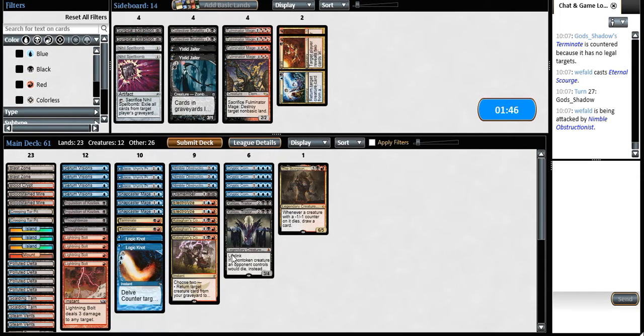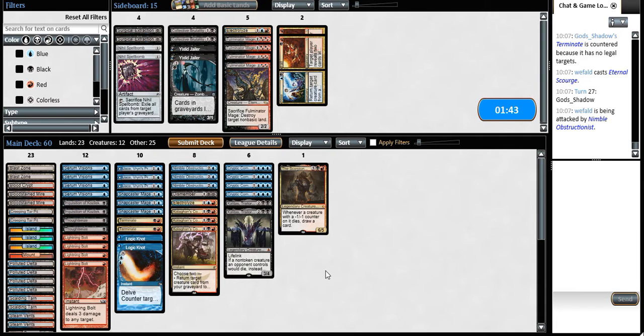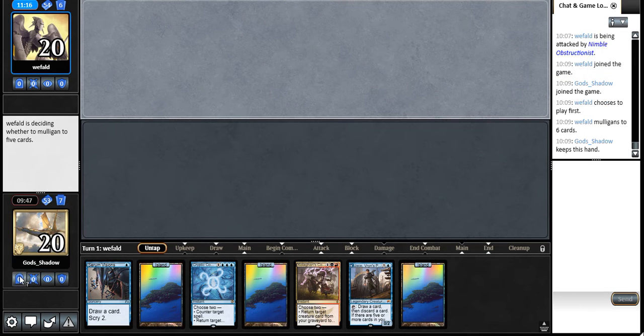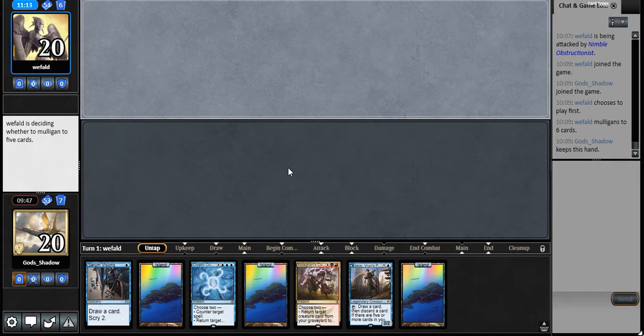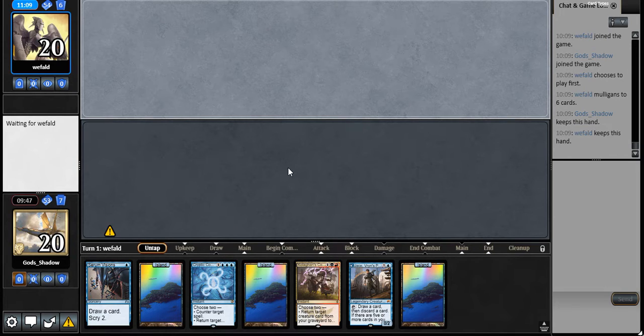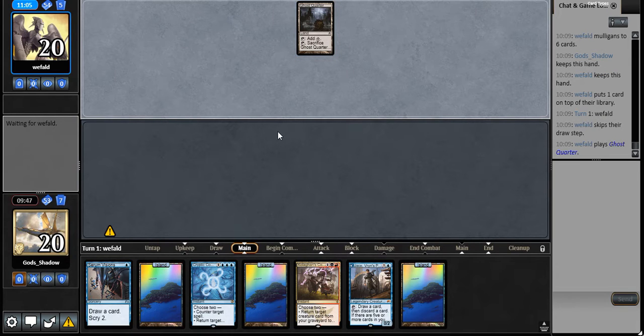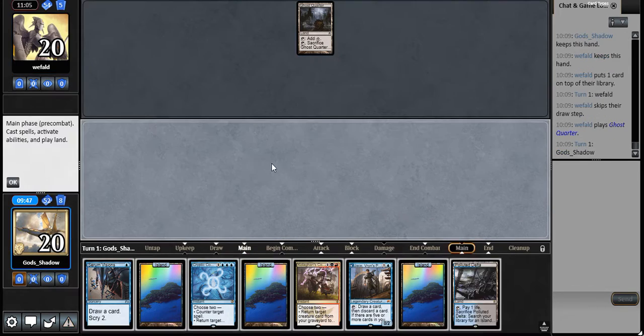Probably going to cut here a little bit. Maybe one Electrolyze just because he's playing so much graveyard hate. It's really difficult for us to interact. Let's keep. Rather slow hand, but it's got a decent curve. We'll find different lands.